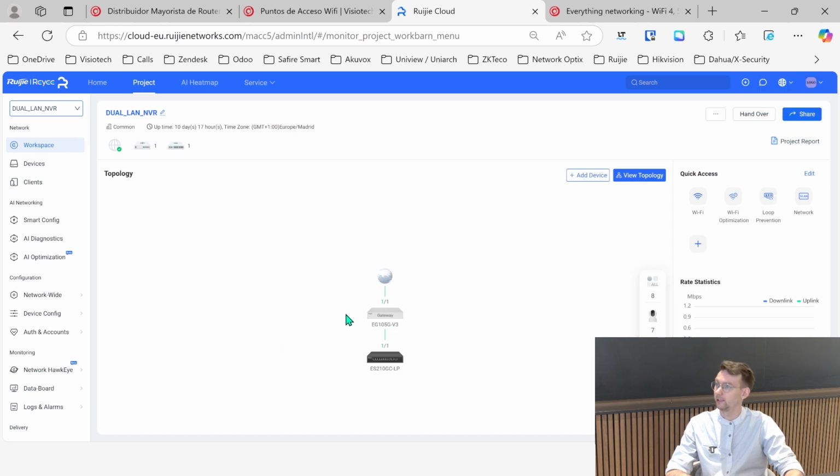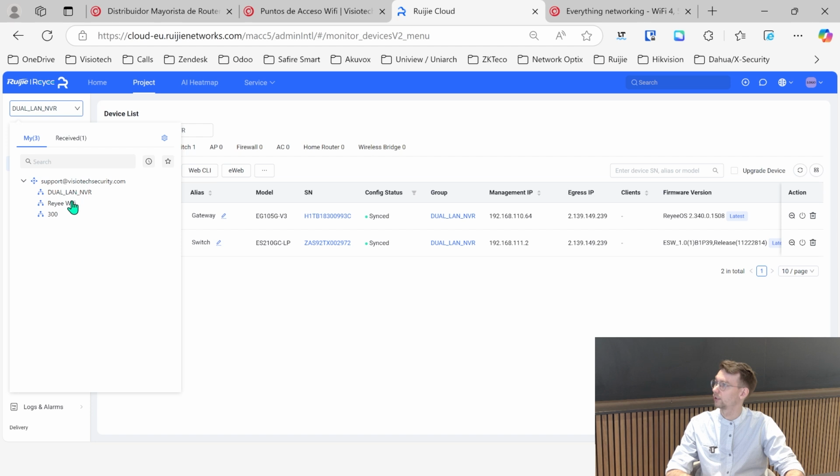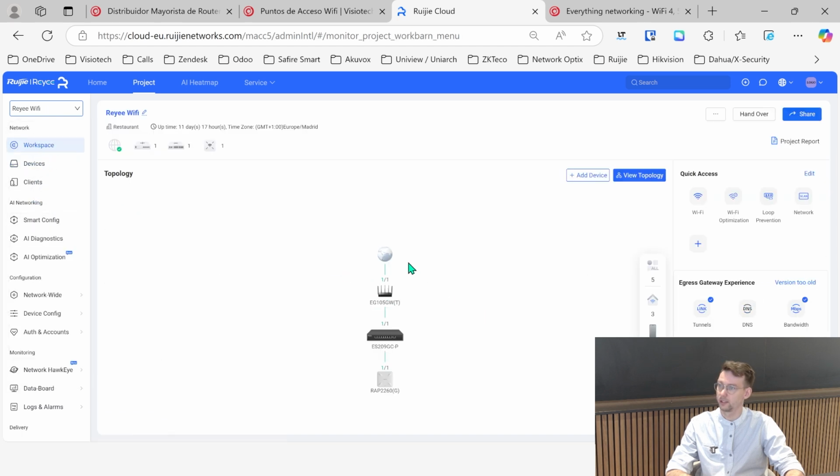If we go into it, as you can see, it's pretty simple. If we go into the devices, what I basically have set up is, oh wait, this is the wrong project. Let's change to Wi-Fi, there we go. And also in the workspaces, as you can see, I have basically used an EG series router. I have a PoE switch, and I have an access point wired to it, so the switch is powering my access point.